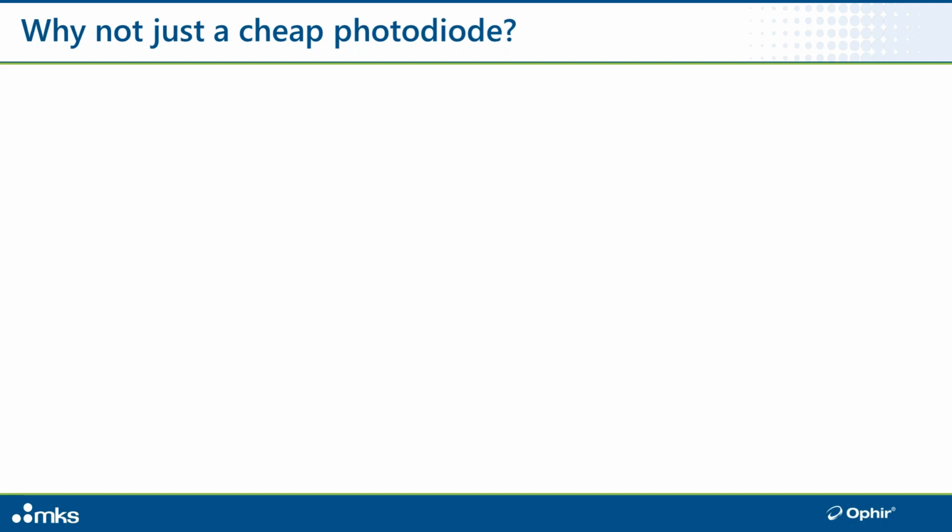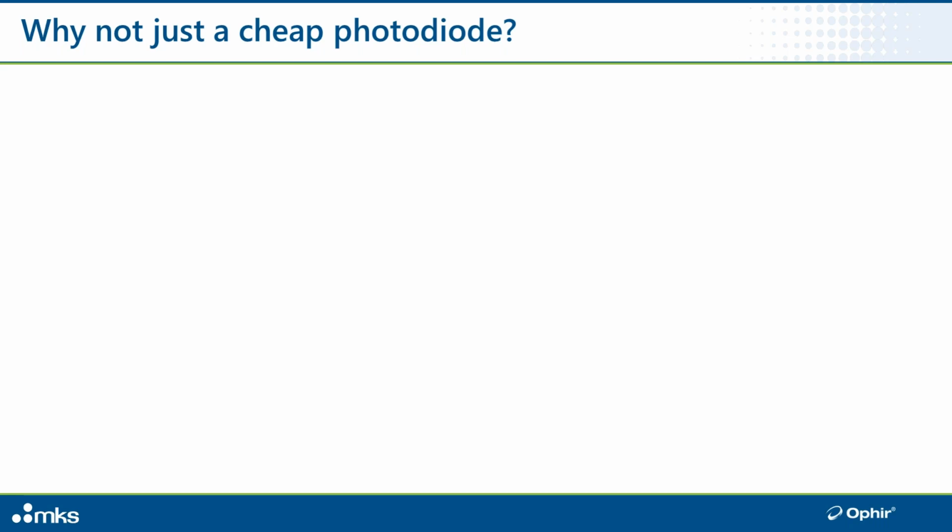All right, question we get asked all the time. Okay, you convinced me. I need to somehow keep track of what my laser power looks like. And again, I'm going to keep on saying power, but I mean power or energy or whatever parameter it is. So why do I need a full-blown instrument with software and calibrated and all the other stuff? I can just buy a photodiode for less than $1 in some online catalog. I've got engineers, I am an engineer, can put together an amplifier. Why is that not good enough?